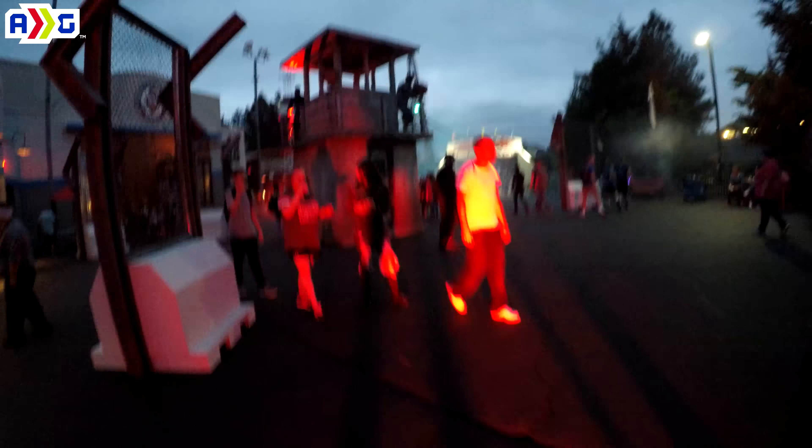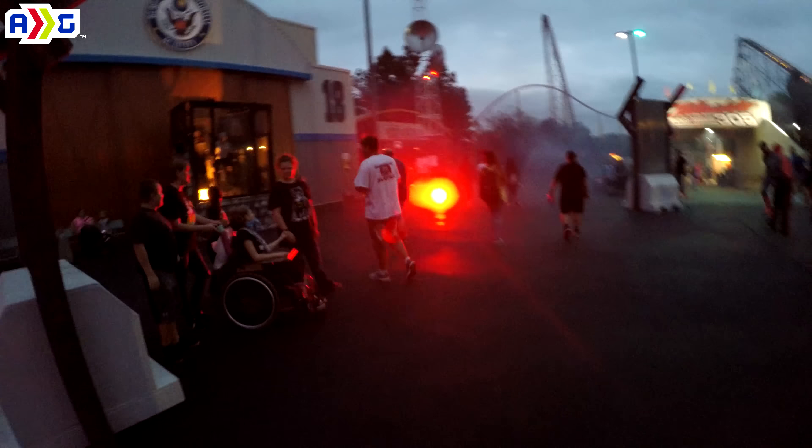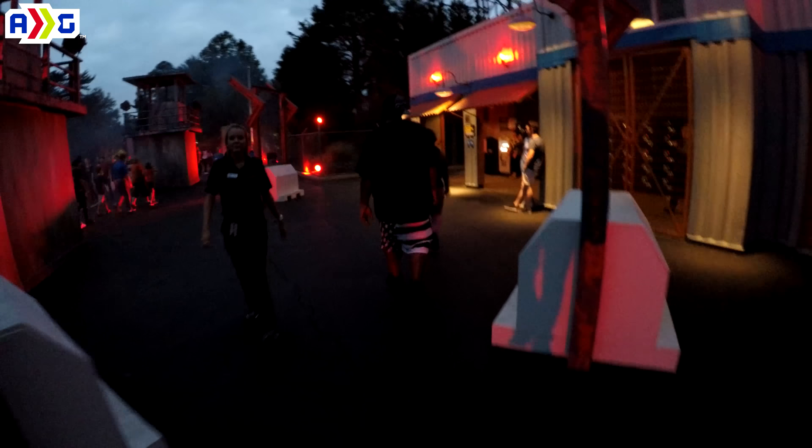Like I said, Flight of Fear is closed because of the yard and the Lockdown, and the lines are already pretty long. I don't know what this thing is — a torture chair or something going on here. This is the yard, so I'm about to go ahead and check out Lockdown now since I'm over here. They come out here as well, it's pretty crazy but this is awesome.